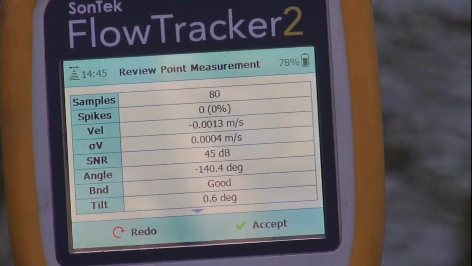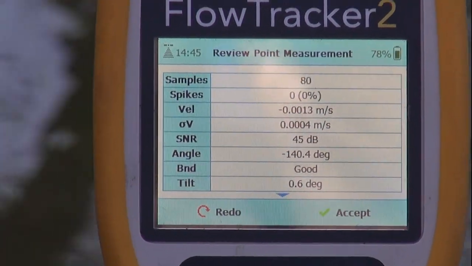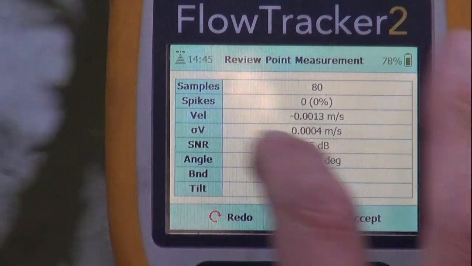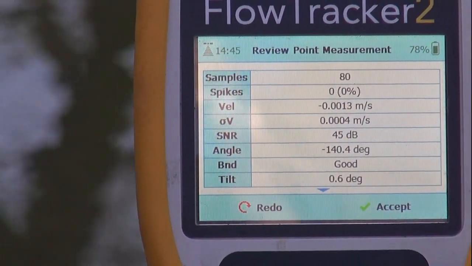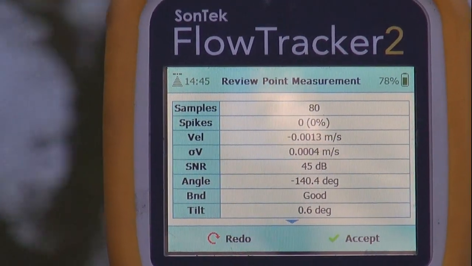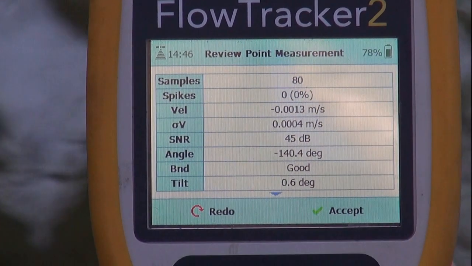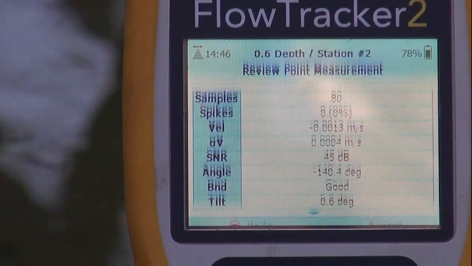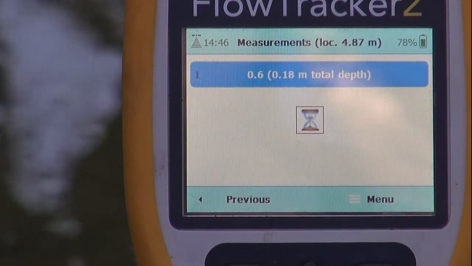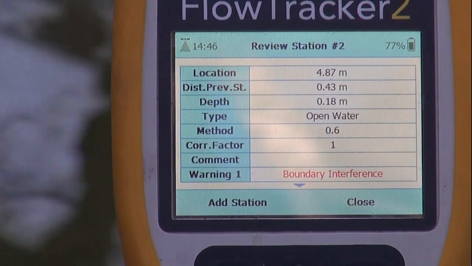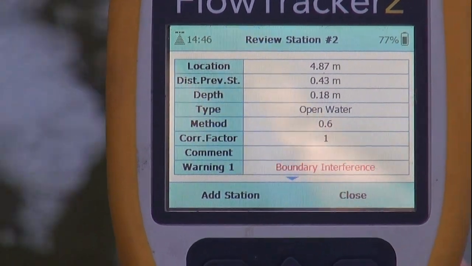This is a little summary of what we've just recorded, and you can see the down arrow. We can scroll down and see anything else that's greater than the screen, and we can choose to redo it if we thought there was something wrong, or we can just accept the measurement, in which case we'll move on to our next station.